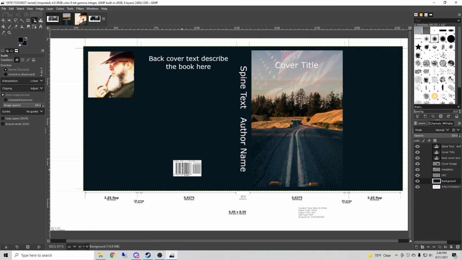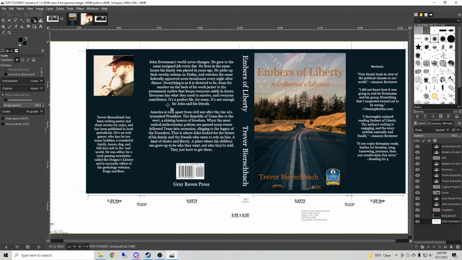And I actually like it. I think it came out nice. I like the color against the cover. I like that blue versus the gray that I have on the paperback version. I think it matches a lot better with the colors that are going on here. So that's pretty much it.